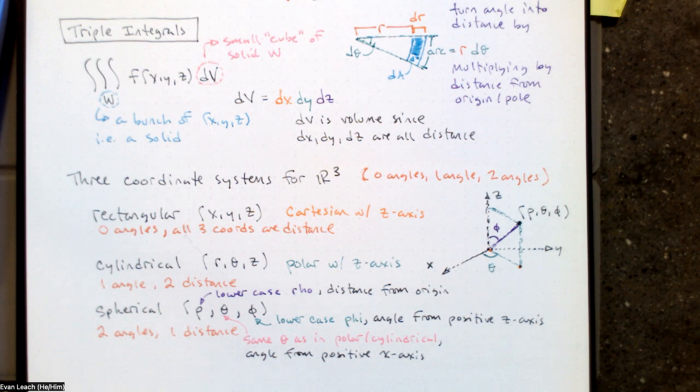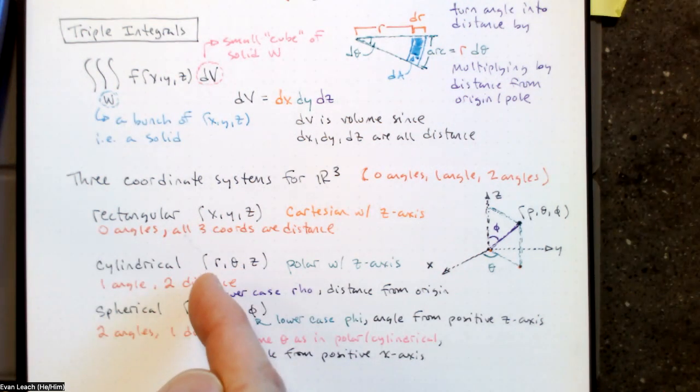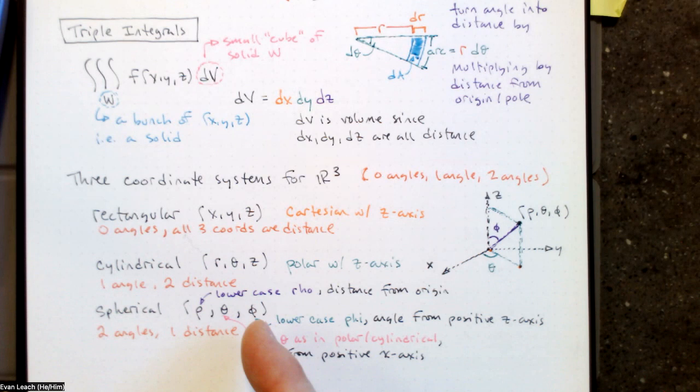But thinking in terms of triple integrals in spherical coordinates, we're going to have to do something to turn theta and phi into distance. The thing that we did was multiply by how far we are from the pole, how far we are from the origin. So the thing that we're going to do for spherical coordinates is exactly that, because nothing ever changes. We just pile more on in math class. We don't do stuff that's new. So just like turning theta into a distance, we multiply by how far we are from the origin. We're going to do the same thing with theta and phi.